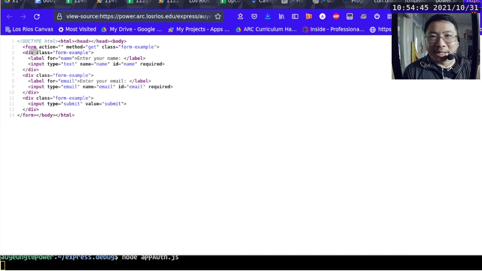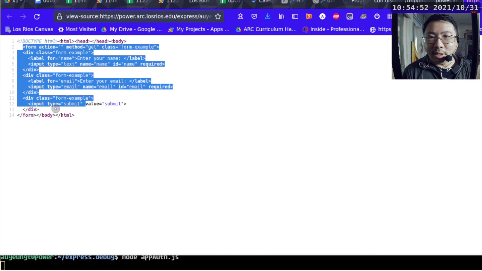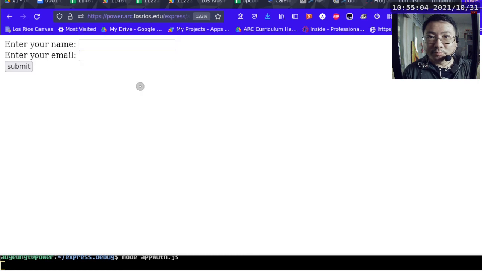You can just borrow my code here, everything from form and ending at the end tag of form. So you can just copy and paste this portion, because this portion doesn't really do anything, it's really just defining the form. So the behavior of form 0 is not really sophisticated.